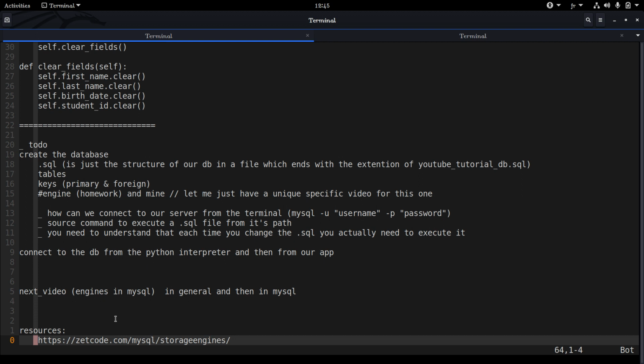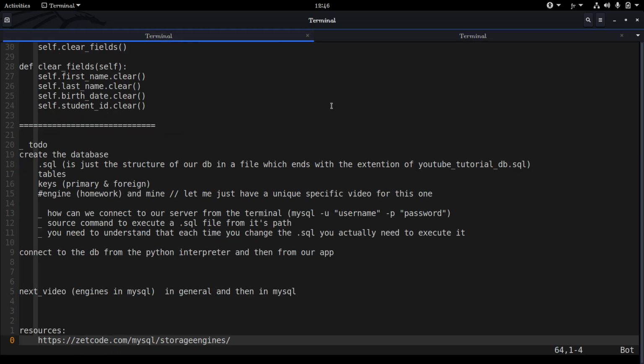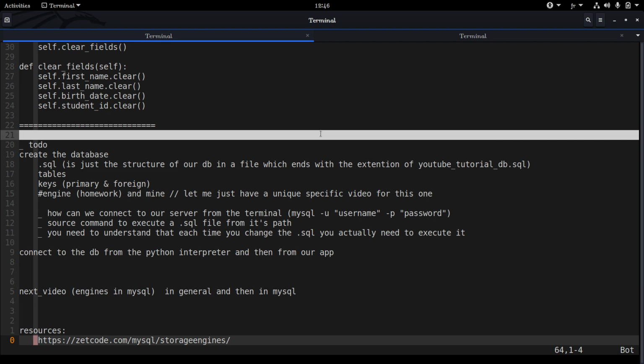Migration is possible. The storage engine is specified at the time of the table creation. So each time you create a table, you have to give it an engine, or the default engine will be used, and then you will have to alter it later on after you have created the table. For example, let's say we haven't given it this engine line right here. We just have to do alter table name engine and so on. The specific syntax I don't know, but you can Google for that. It's easy to alter between them, but you won't have to do that right now.